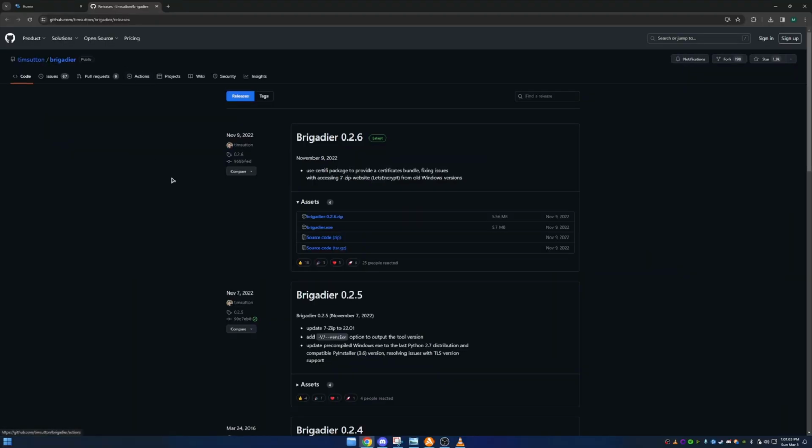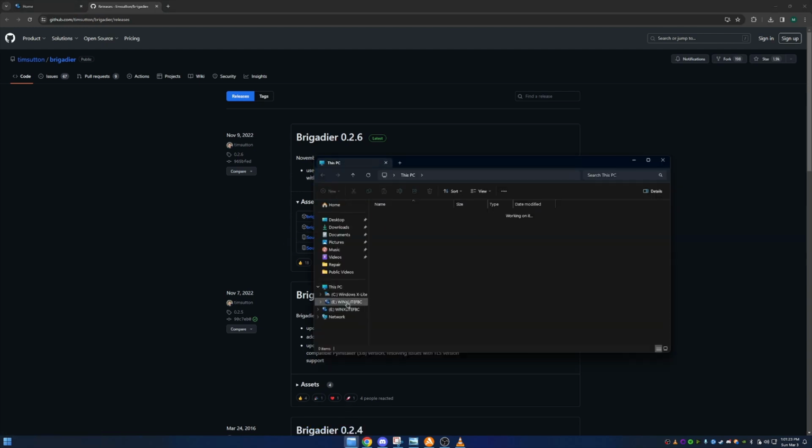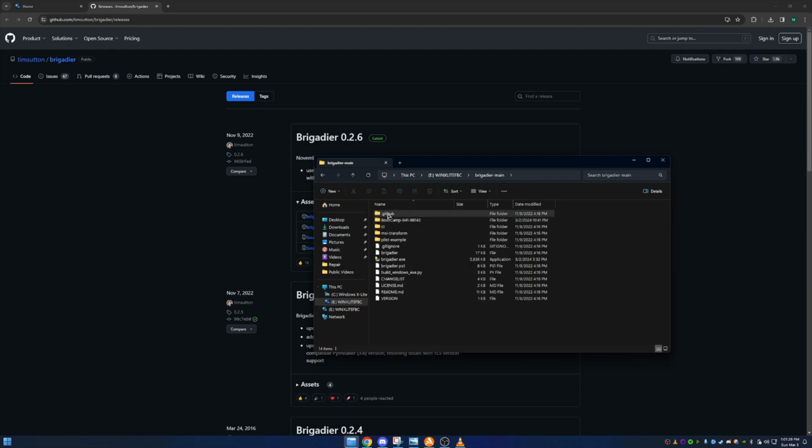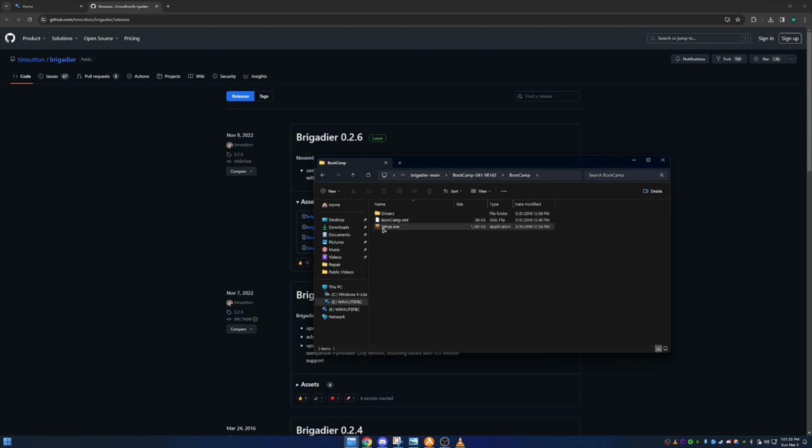So the other thing that I'm using is Brigadier, and this will download drivers specifically tailored for that MacBook. You just run it in the OS, and it will connect to the Apple servers, and it'll pull the drivers for that MacBook. So you'll get a folder, and inside of that folder will be the Boot Camp, and inside of there will be the setup. You can run that, and then it'll go through the process of installing all the drivers for the hardware. Well, it should, so we'll see how it goes.